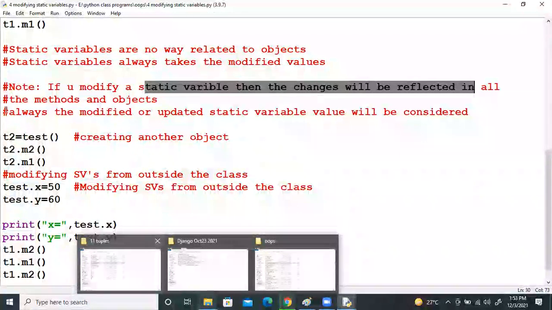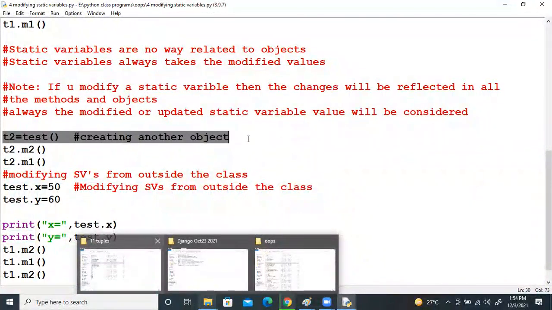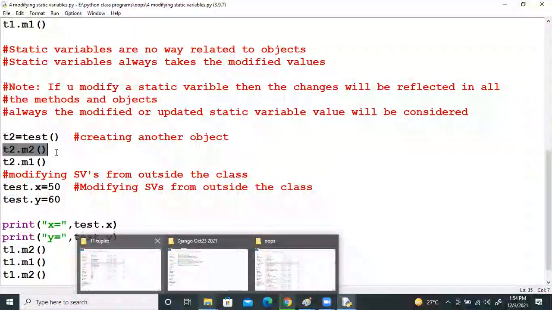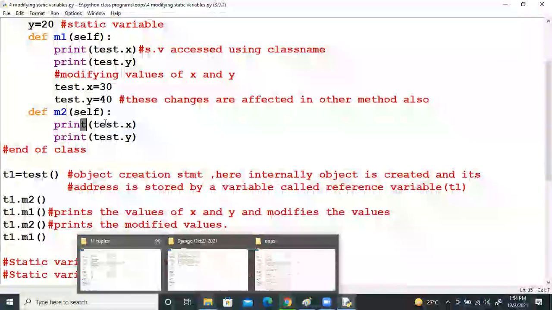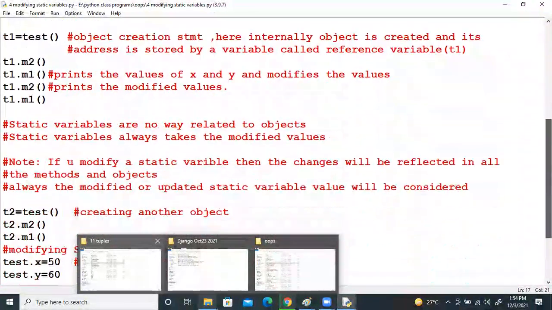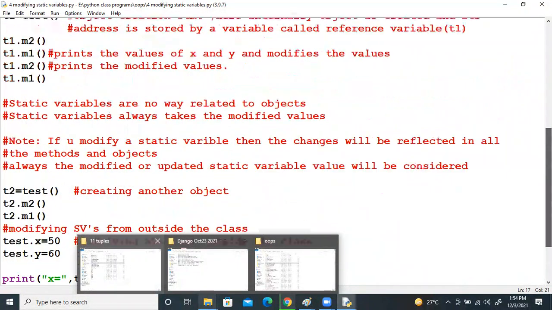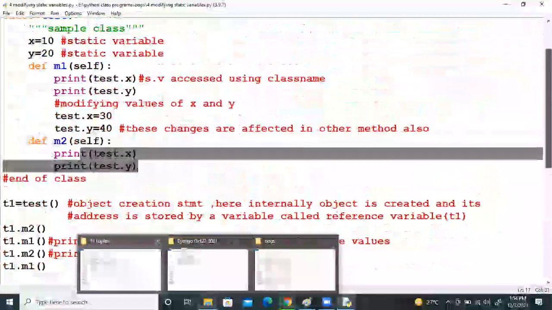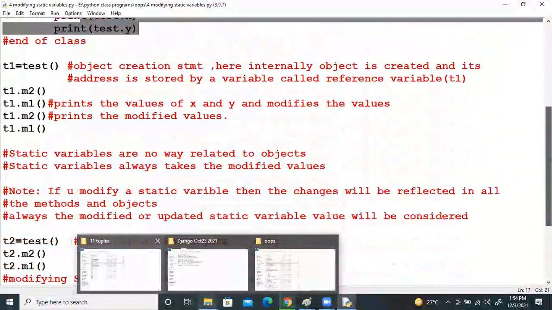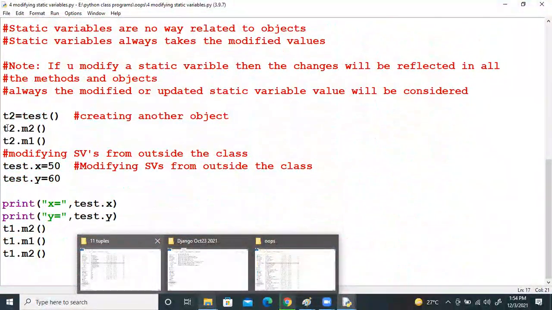So I've created another object, right? I'm creating another object, t2 equal to test. T2 dot M2 means what is the x y value it is going to print? T2 dot M2 means control goes to M2 and prints that x and y value. What is the x y value it is going to print? 10 20 or 30 40? 30 40.